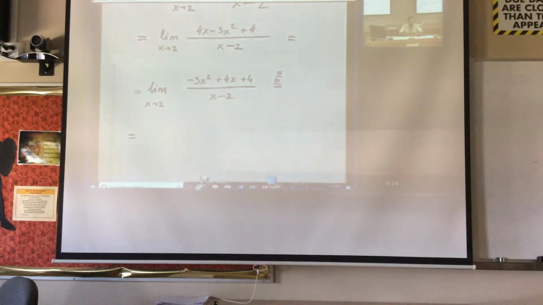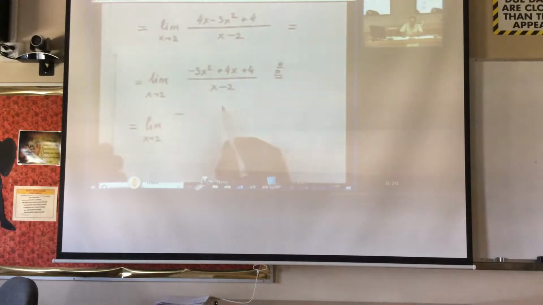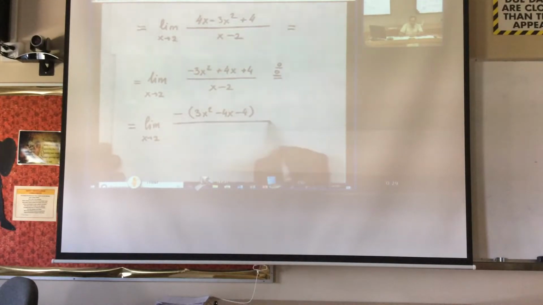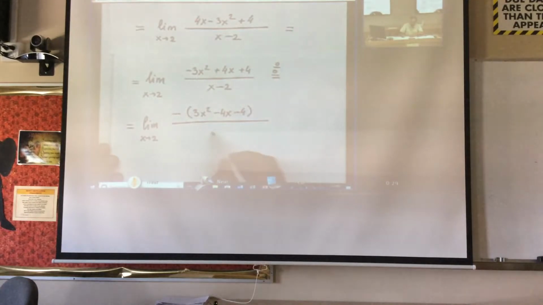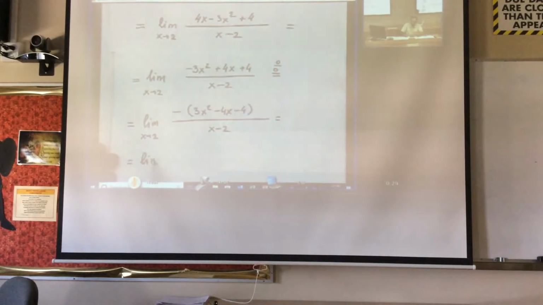find this limit. So normally when we have a rational function, then what? We factor, right? So we're going to factor this. Again, we'll go slowly here with factoring. We're going to factor out a negative sign just to make it a little bit easier. So we get 3x squared minus 4x minus 4, and then we'll have this x minus 2. So we will factor the trinomial.